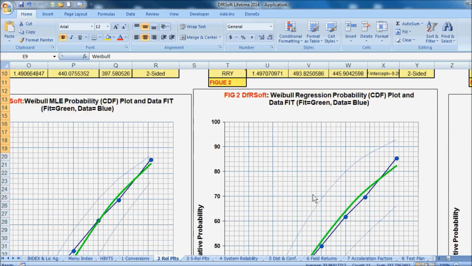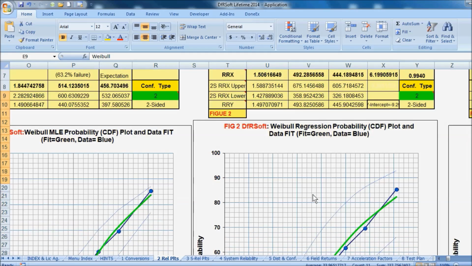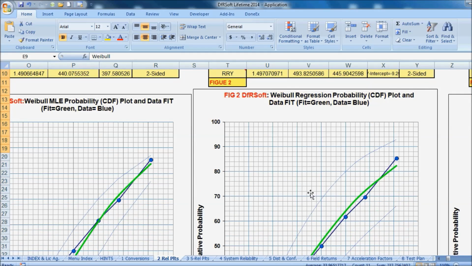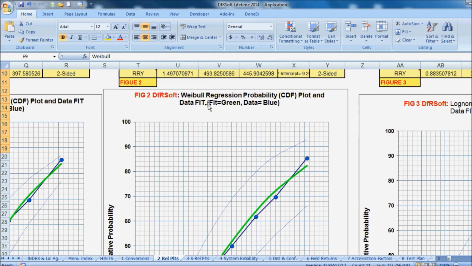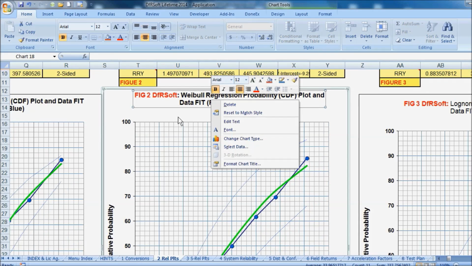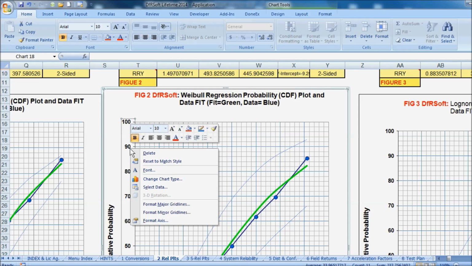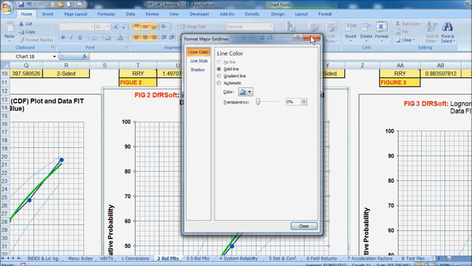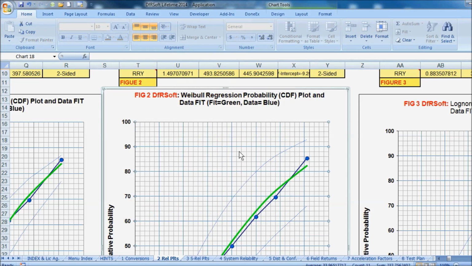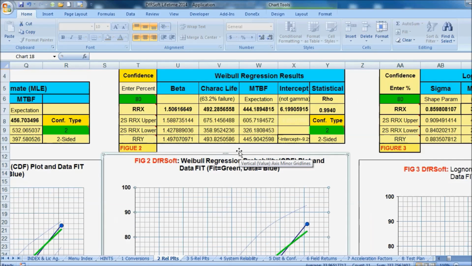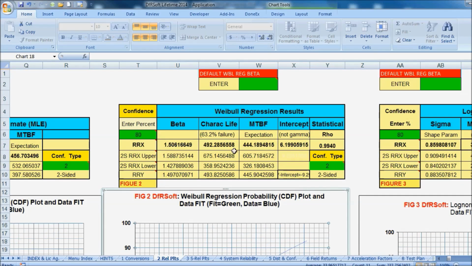The nice thing, just as long as we're talking about the graph, I should mention that labeling and graphics are superior in DfRSoft, because anything that you can do in Excel, you can do in DfRSoft. You can relabel, and you can copy and paste this into Word for your reports. You can change the axis. You can reformat the scales. You can change the grid lines and the colors of the plot, and you can bring them over to, say, a PowerPoint presentation or something like that. Very good graphics in DfRSoft.